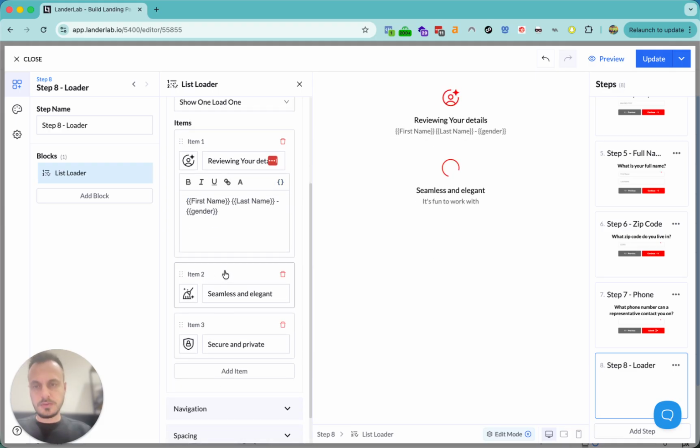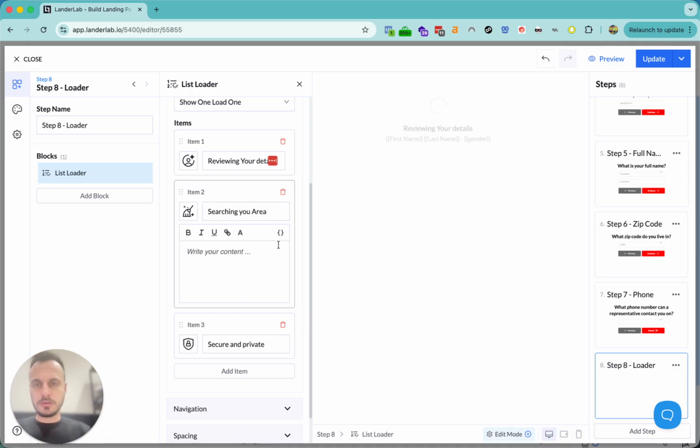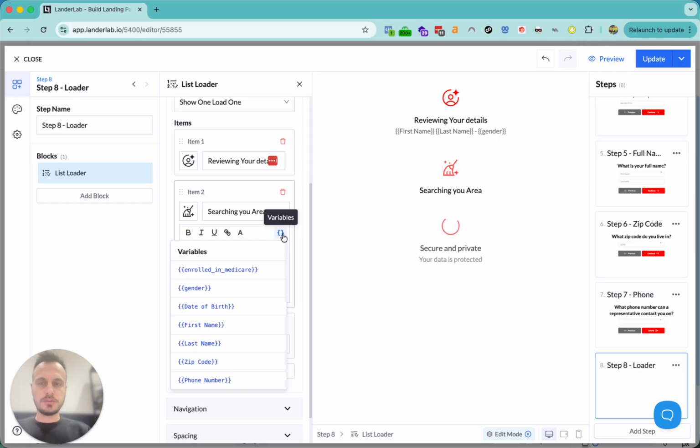Then on item number 2, I want to have something like searching for options, searching your area, and add the zip code in here.